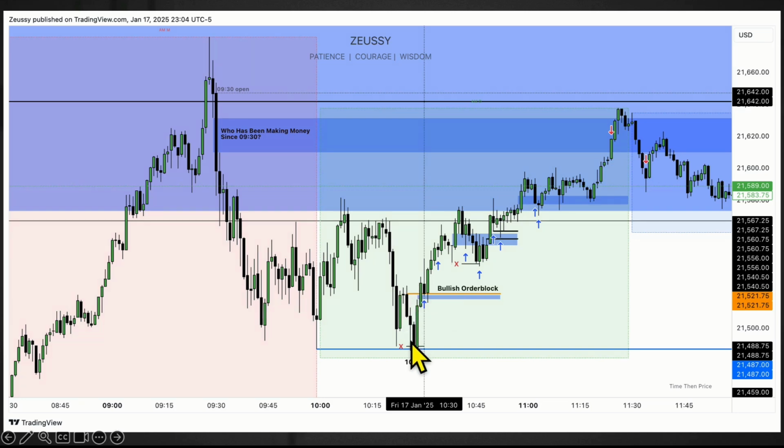Now, when I mention sequence of down close candles, you might be thinking to yourself, oh, so a bullish order block is just the final down close candle or the final sequence of down close candles before a reversal occurs. Nope. Stop thinking in terms of patterns, guys. There's so much more to order blocks than just it being the final down close candle before an expansion higher, or the final up close candle before an expansion lower. It's actually funny when people go online and they share, this is the definition of an order block, and they have absolutely no clue what they're speaking about.